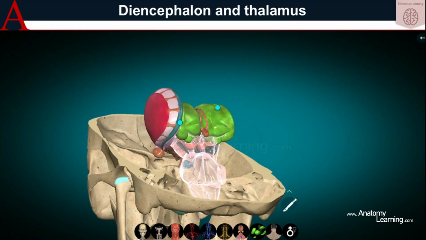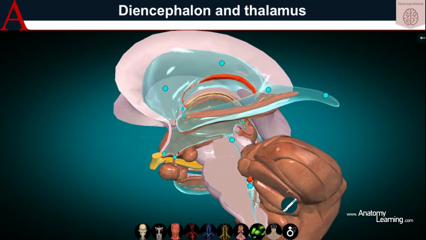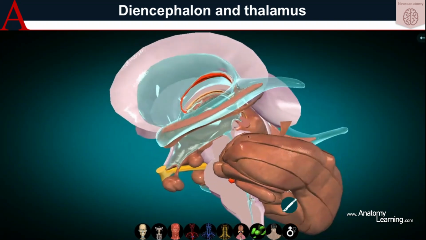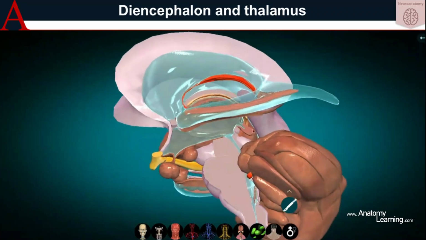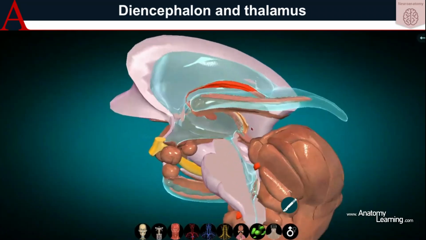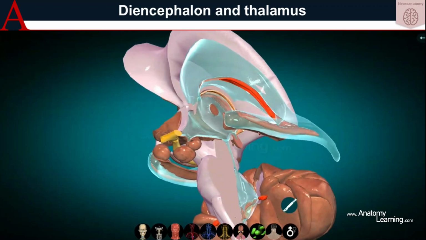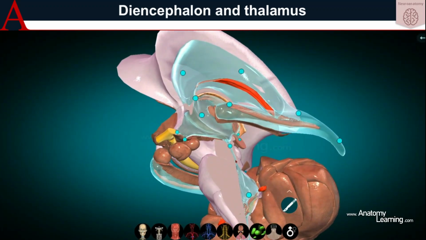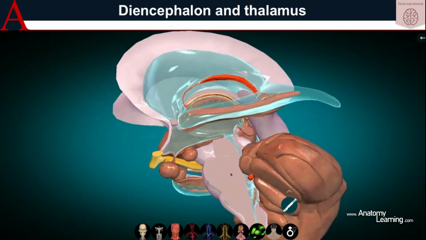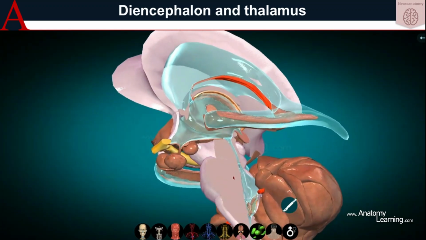The posterior surface can be identified as a virtual plane extending from the posterior commissure, or white matter cord belonging to the pineal gland, to the mammillary bodies of the hypothalamus. This area is traversed by the upper part of the Sylvian aqueduct, which connects the third and the fourth ventricles. The subthalamus is also located in this region.